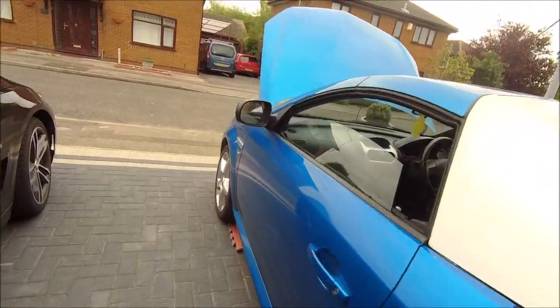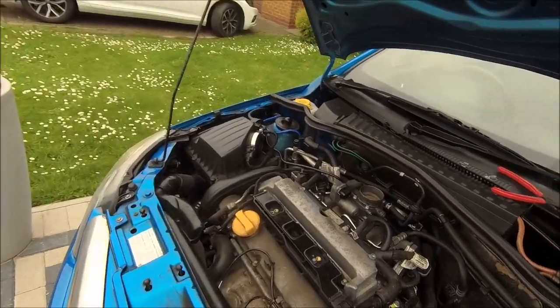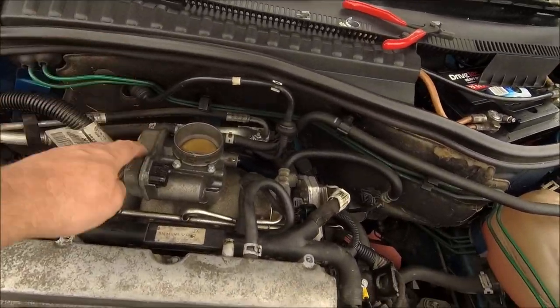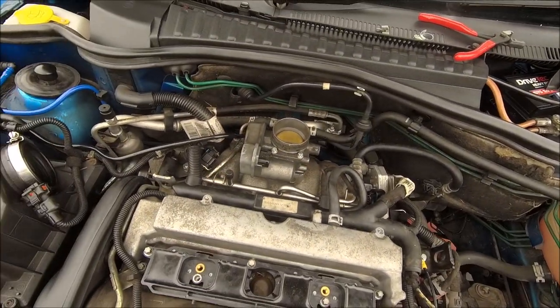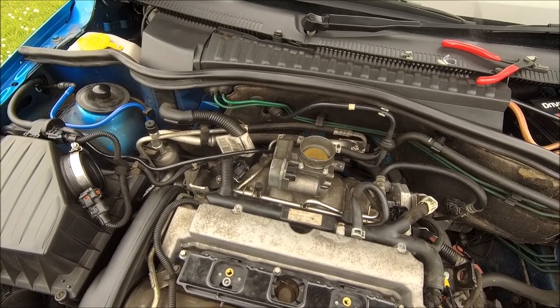Hello internet, guess what I'm doing today? Back on the Tigrat. Today, the throttle body is going to get changed. Let's see if that makes any sense or any difference.